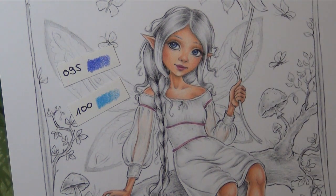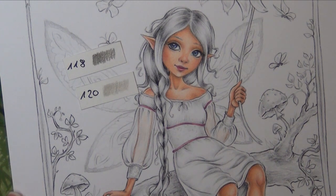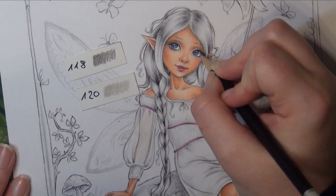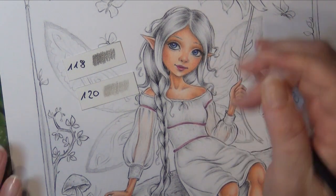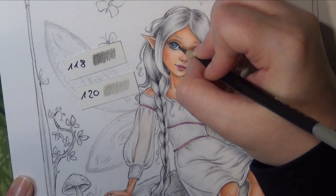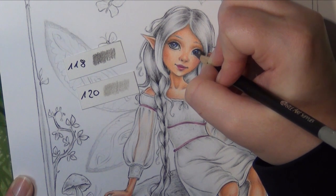Yeah, like so. And then I go in with two shades of gray to color in the eye white. And this just gives it a little bit of dimension, which I personally like. But I mean, you could leave this part if you don't think that it makes a lot of difference, of course.